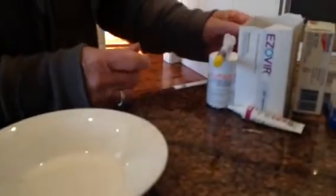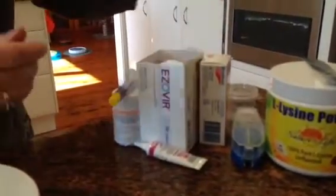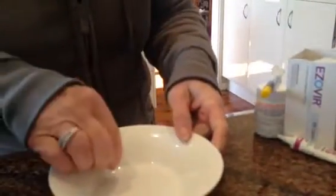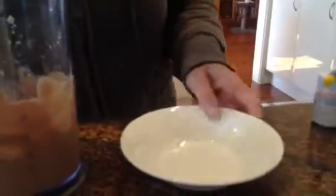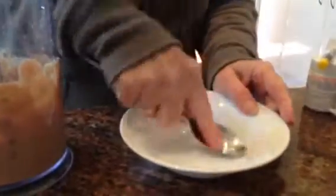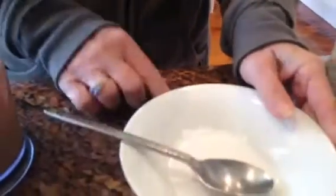famciclovir, and we're going to also put in, I actually got it in here, a bisolvent. I've got it ready, and we mash away. And you've got to mash it right down, otherwise you get lumps and it won't go through the syringe. Made a little bit of a mess there.